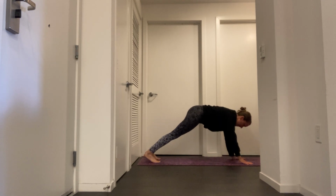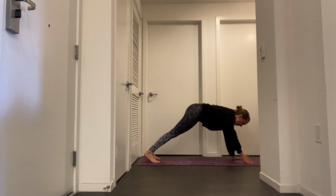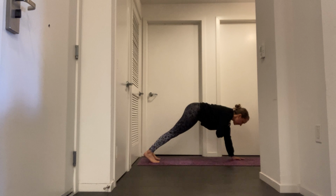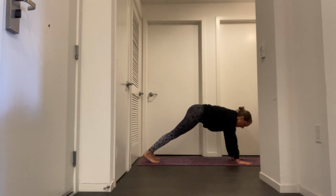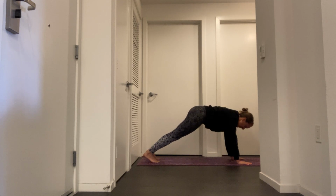So the right hand's going to reach up for the left shoulder, tap it down. Left hand reaches up for the right shoulder and tap it down. Just a couple more. Right hand to left shoulder, tap it down. Left hand to right shoulder, tap it down. One more time or not. Right hand comes to left shoulder, tap it down. Left hand comes to right shoulder, tap it down.